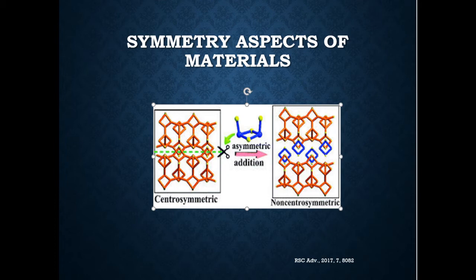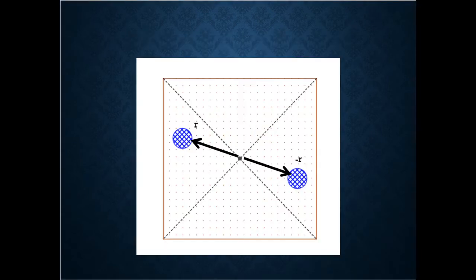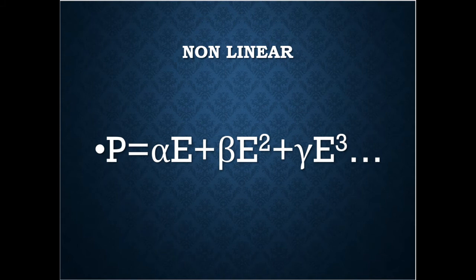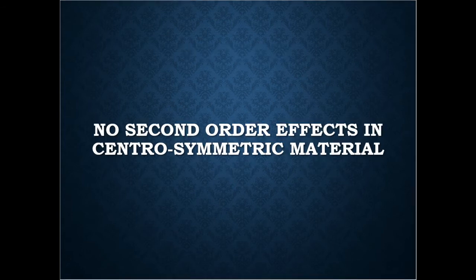For a centrosymmetric system, it would mean that if there is a potential experienced at position r, there must be an identical potential at position minus r about the center of symmetry. Therefore, in a centrosymmetric system, if the incident oscillating field at position r goes as plus e to minus e, by definition at minus r too, it must be plus e to minus e. But, in a second order system, the polarizability is given by e squared, which would not change sign. The implication is thus, non-centrosymmetric systems are the only ones that show second order optical phenomenon.